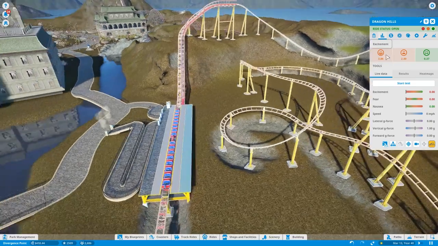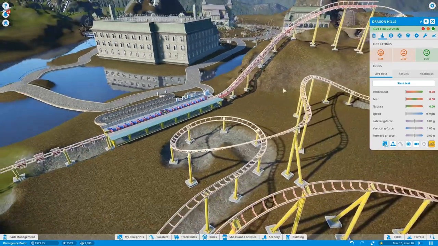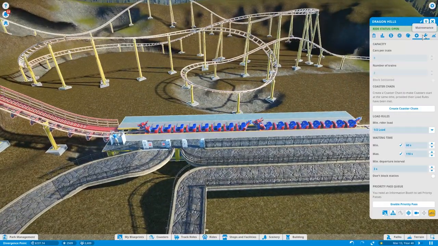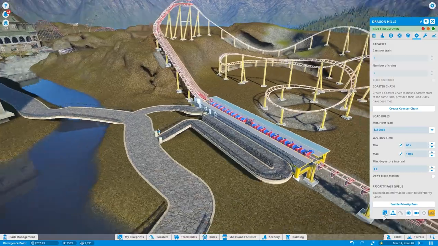It may not be green. It may not be green here either with the fear. But the nausea is green. Nausea's not that bad. And I actually don't know what the timing is. So we have no idea. So minimal ride. Let's see the minimum. Okay, so minimum departure interval is 3, and I am probably gonna put that at 4. We'll see what happens. So let's see if we can get people over here first.